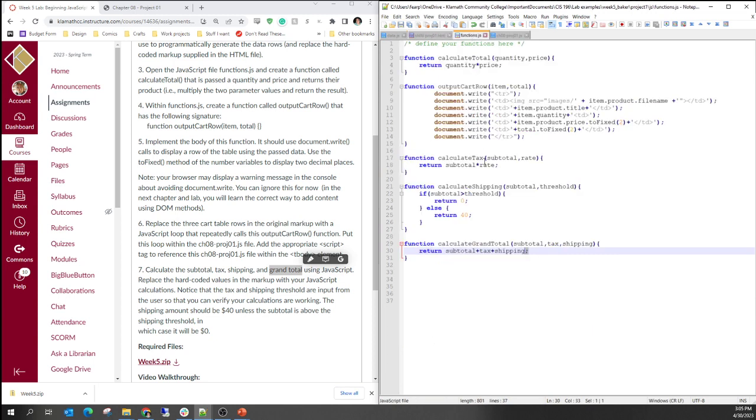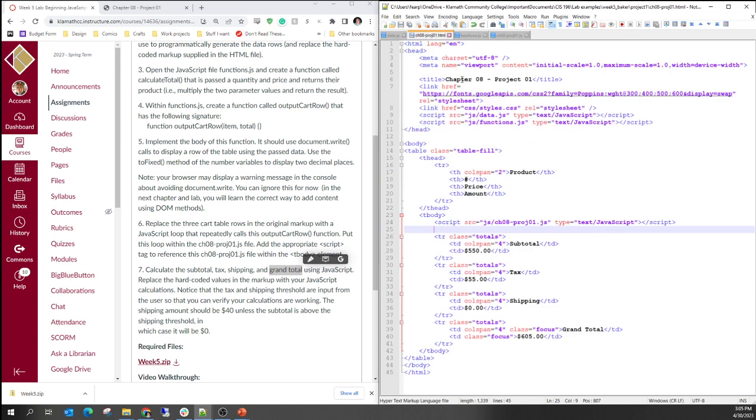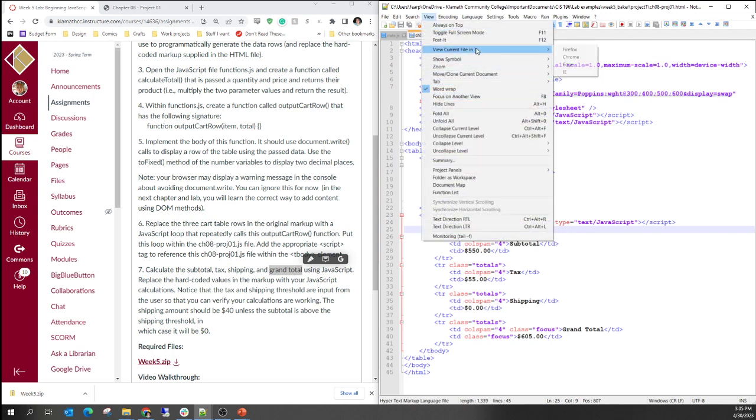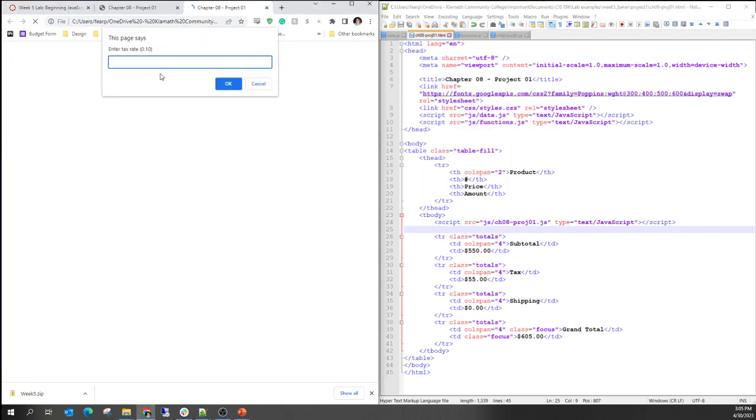So for now, just for funsies, I'm going to view in Chrome. I'm going to enter in our tax rate, 0.5, whatever. I'm going to enter in our shipping threshold, 1.